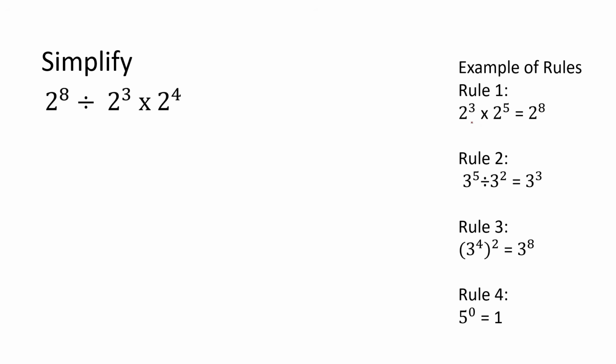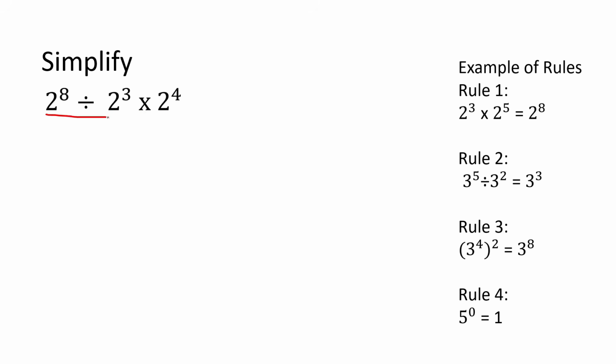So what I'm trying to show you is that when you have a situation like this, where you're multiplying, you leave the bases the same, and then you add, because 3 plus 5 is 8. When you get something like this, you leave the base the same, and then you subtract, okay? And then here you leave the base the same, and then you multiply. And then anything to the power of 0 is 1. Those are the 4 rules you need to know. So let's begin. Here we're going to just go from left to right.